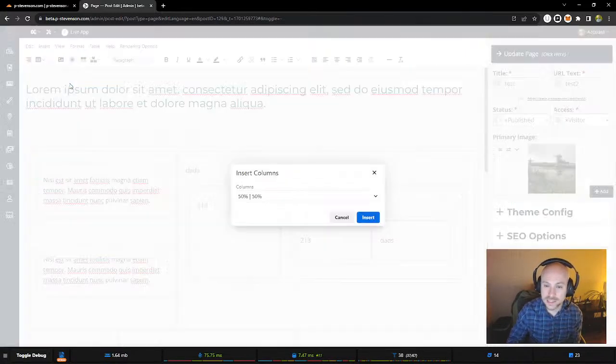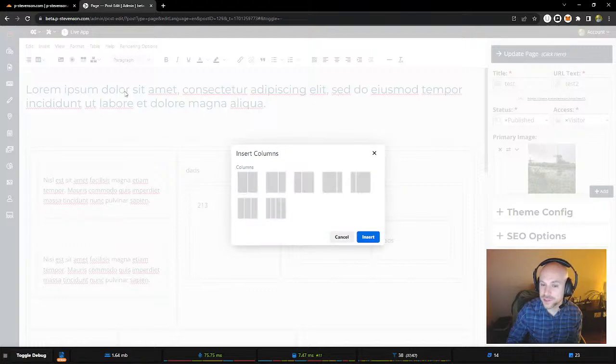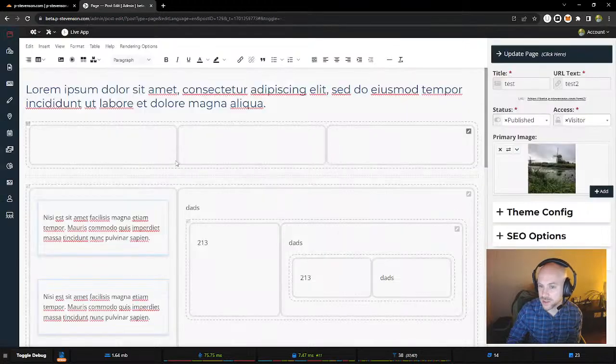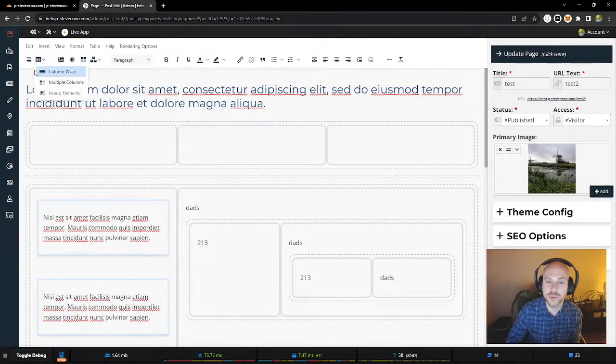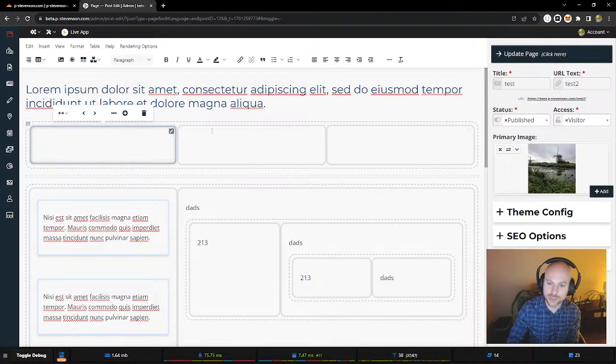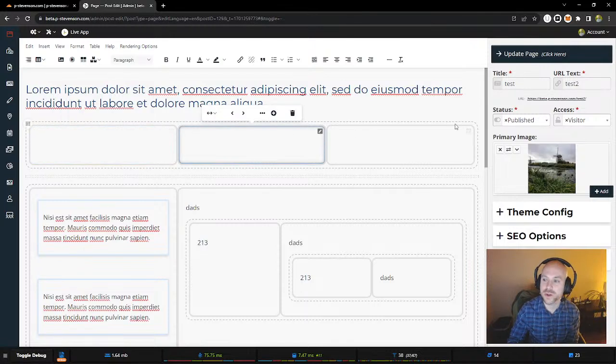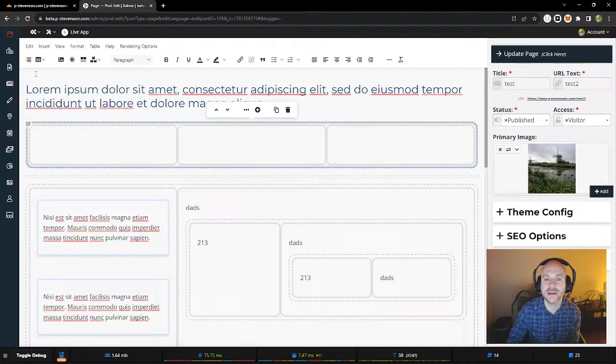And then you can also add a quick and easy multi-column. So you're like, oh, I quickly need 3 columns right here, insert. So it builds that for you, instead of you doing the column wrap and then trying to add column, make this one 33%, make this one 33%, make this one 33%.